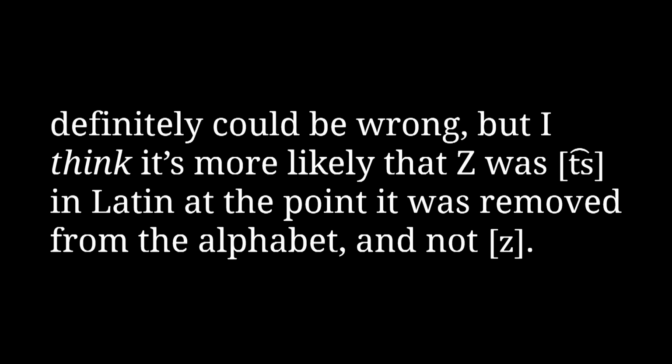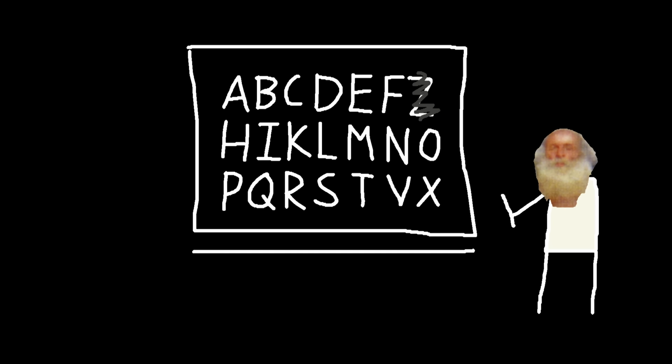Given the pronunciation of Z as Z in other Italic languages of the time, I find it more likely that is the pronunciation that Appius associated with the letter, and the fact that it did not occur in Latin words would have been the reason he considered it unnecessary. Regardless of what reasons he may have had, Appius's distaste for the letter Z is today credited as the reason why it was removed from the Latin alphabet.